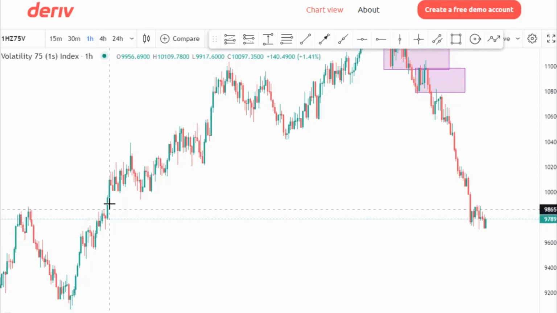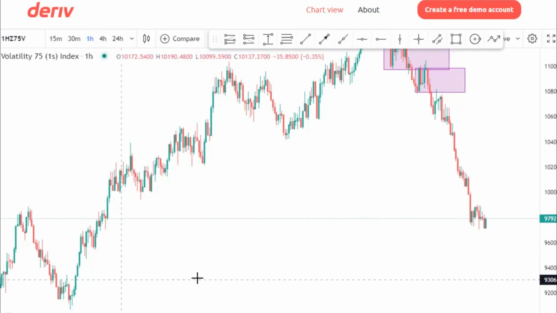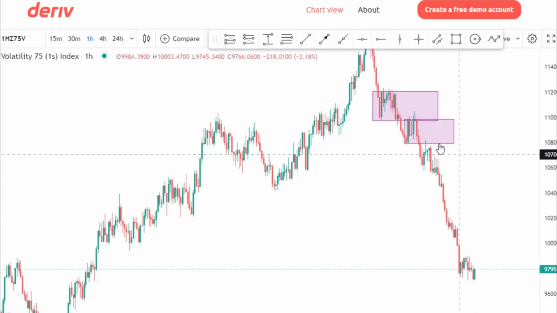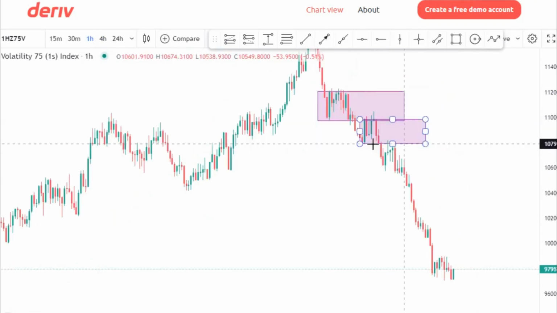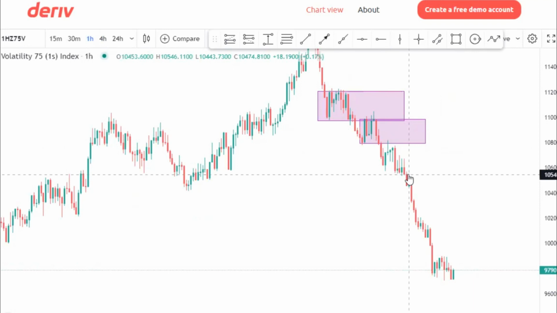Then between this and this, there is a fair value gap here. So the market was going to come down to take out all of this fair value gap and imbalance that is here. So that's why you knew that you should continue to find a place to join the sell. And the only way you join it is to allow it to break and retest a level that it broke. That's how you use the strategy to trade. What I just showed you now is a strategy that will never change. It has been there before I was born.